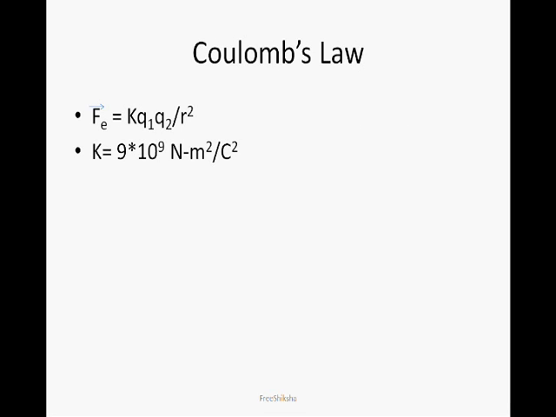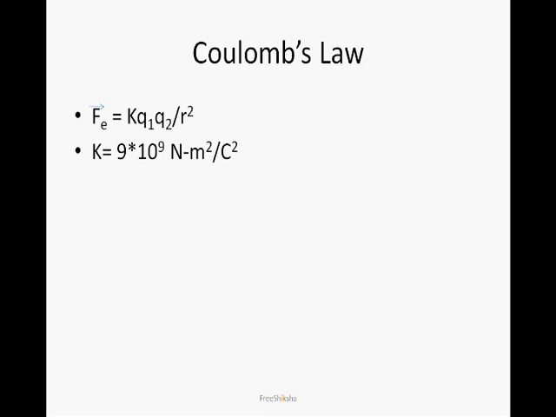Next we are going to talk about Coulomb's law. If we have to draw an analogy to the gravitational law, it's very much similar. There we say that the attraction between two bodies is proportional to the product of the masses and inversely proportional to the square of the distance between them. Here we are just going to put a constant k, as written there.